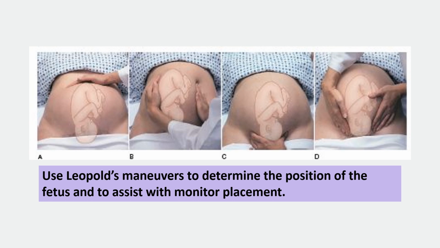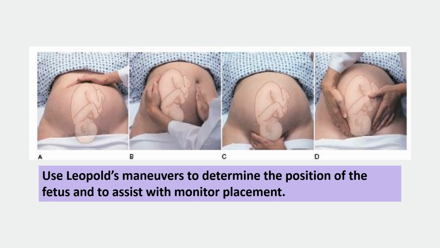C, you want to feel in the pelvis. What are you feeling down there? And you want to push your fingers in a little bit. And you want to kind of trap that head with your fingers, move it back and forth. If it's round and mobile and hard, you probably have a head. If it's just kind of stuck in there and you can't really move it, you might have a buttocks, okay? Which you have a breech presentation. If the buttocks is presenting, it's a breech, a frank breech presentation.